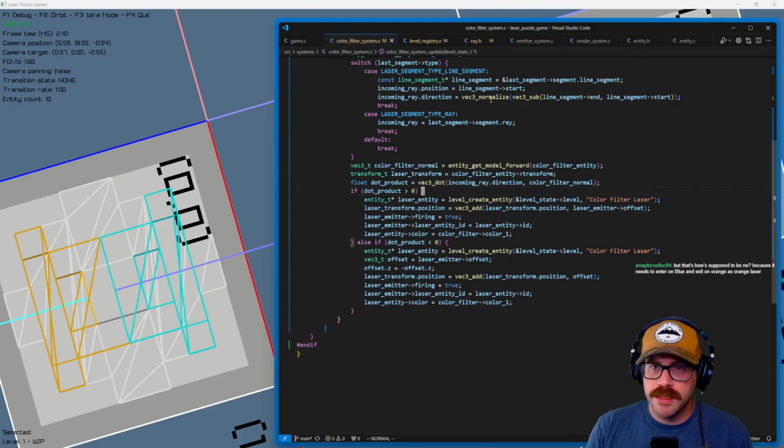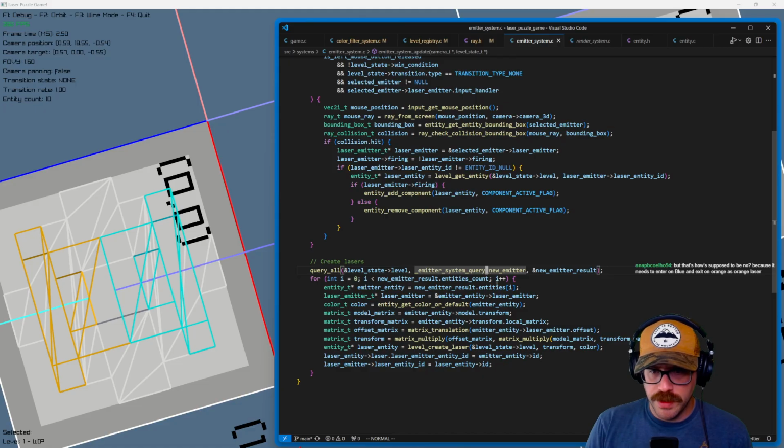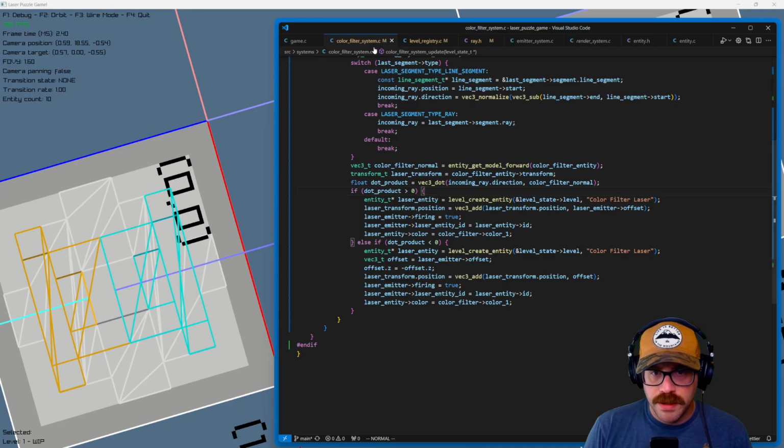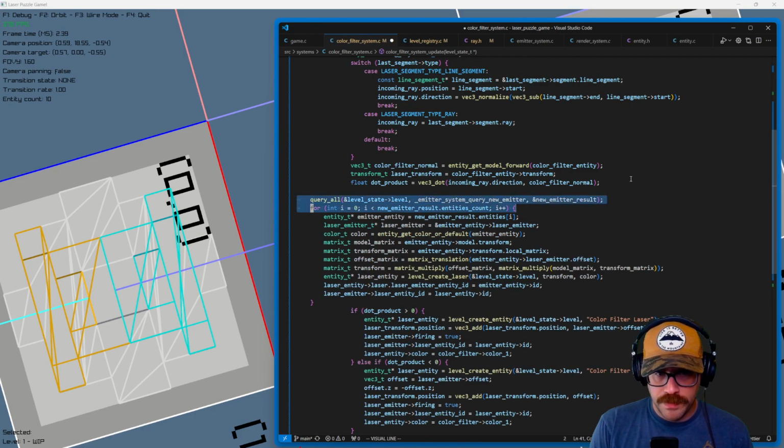Grab the emitter system. Create lasers. Because I can do that. This has all the matrix math already figured out. New emitter.